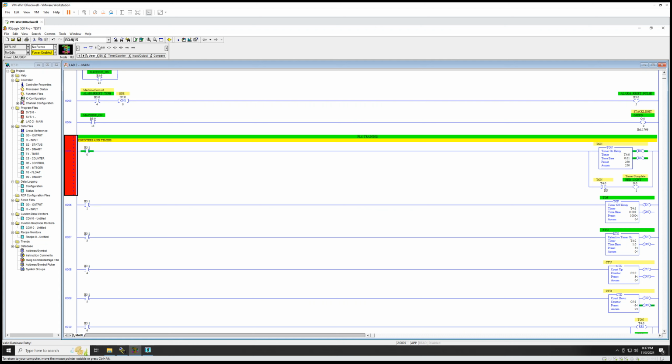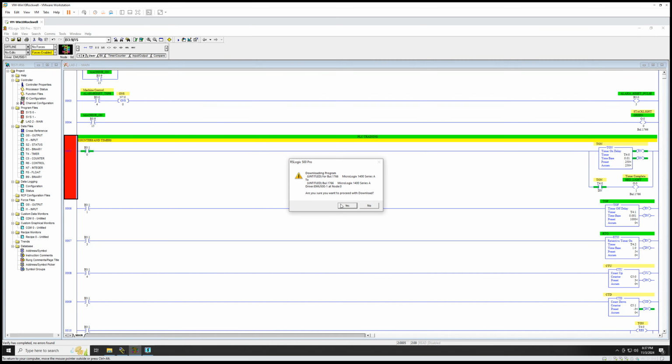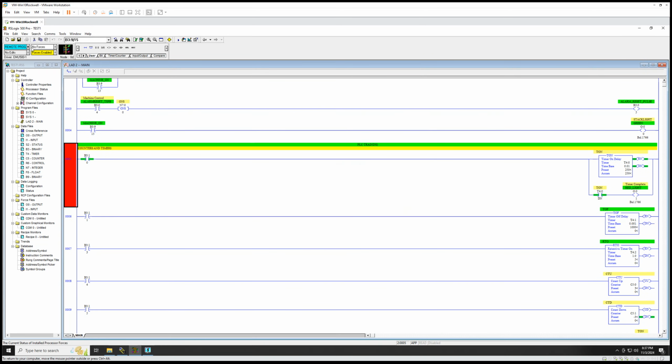So now here, I want to assemble the edits. I want to do a download to the PLC and it puts it in program mode. We'll put it back in run. And there we are. Once the timer's up, my LED is on. If I come back and toggle it, the LED goes back off. Come back here, toggle the bit again. We are timing and the LED would be on once the timer is complete. So you can use the on delay timer to create your buffers and all that good stuff.